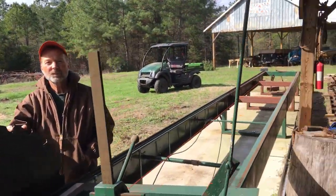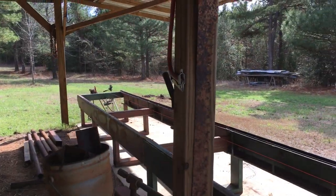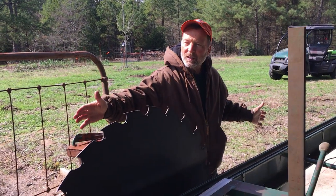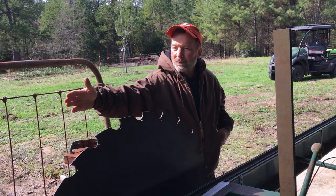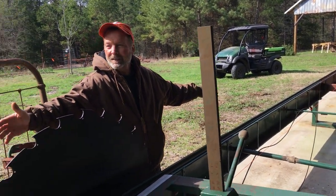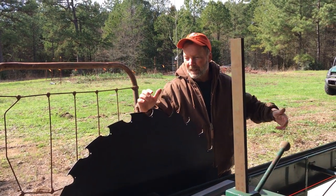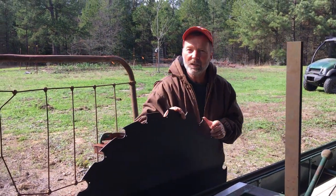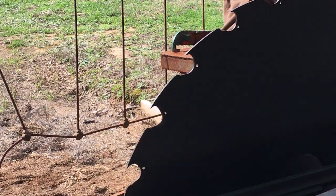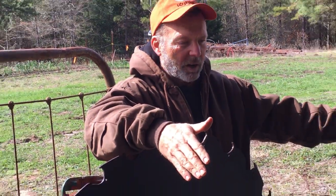Why did you feel like you needed to stretch out this sawmill in the first place? Well, what it originally was from the factory, it could cut a 14-foot log. So I had to have 14 foot on each side of the blade. Now I've got 30 feet on each side of the blade. It doesn't really mean I'm going to cut a 30-foot log. I can, but I probably won't, because there's not much use for that. But one of the things I get out of it is a shorter log.